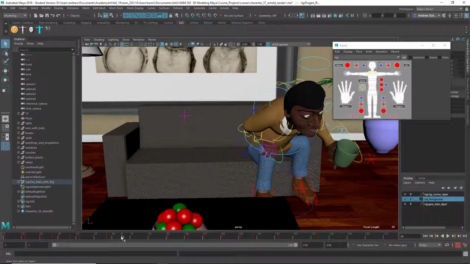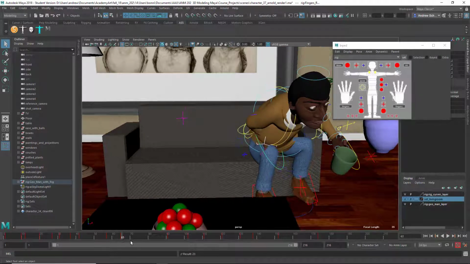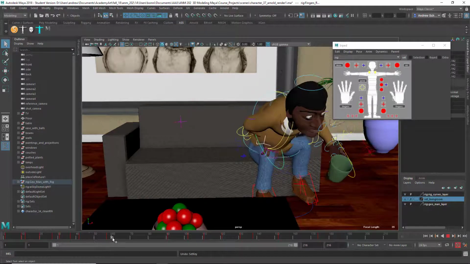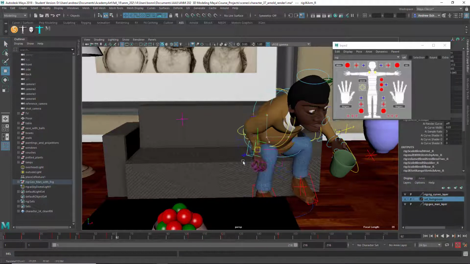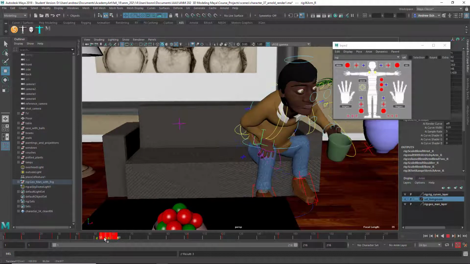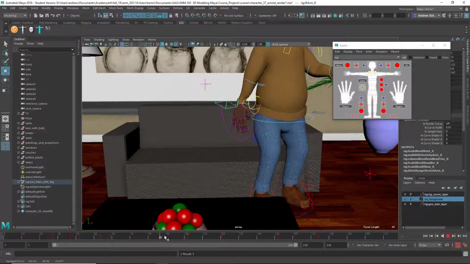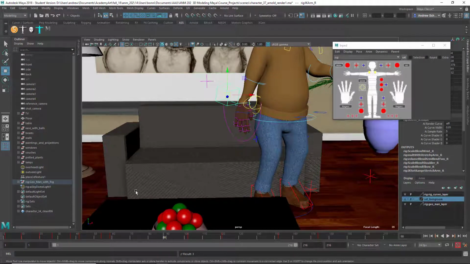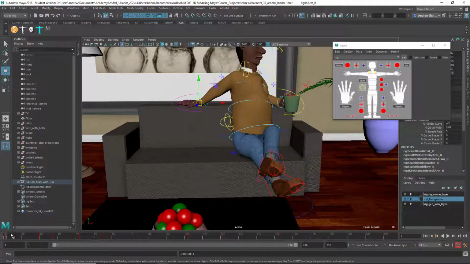Maybe just a bit longer. No, that's too long. And then move this out of the way so it doesn't intersect, obviously. Maybe move those a little earlier. And then by here your FK. So I don't think I did a great job of that, but hopefully you kind of get the concept.